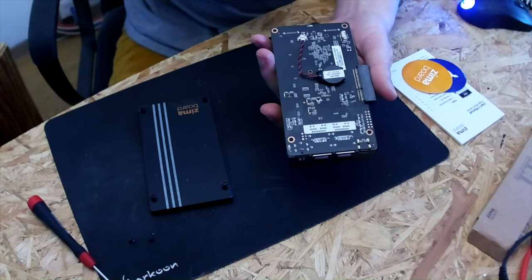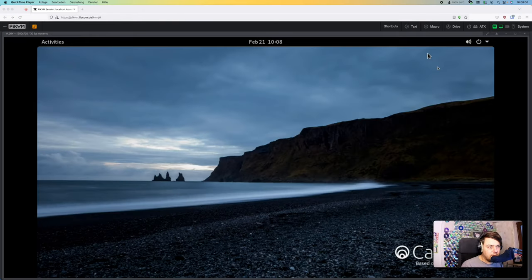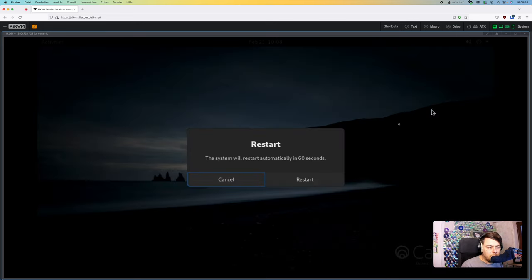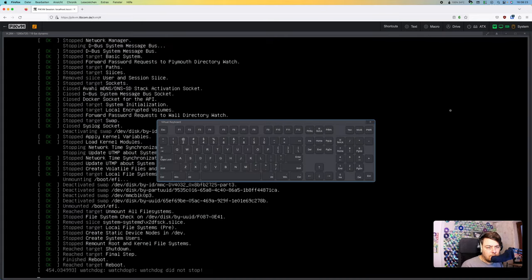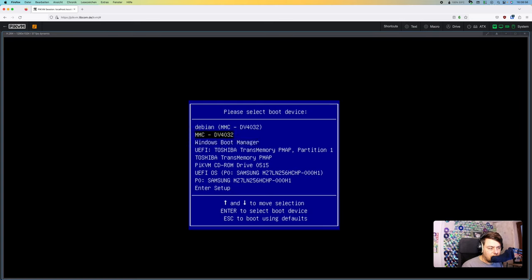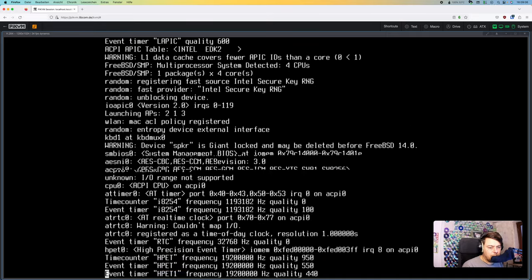I will reassemble it and then we'll have a look at how it works. I'm going to install OPNsense onto it. Here we see the booted device — CasaOS is installed by default — but I would like to install OPNsense, which is why I'm rebooting the device. I need the keyboard, then press F11 so I can select my UEFI USB flash drive where OPNsense is ready to be installed.